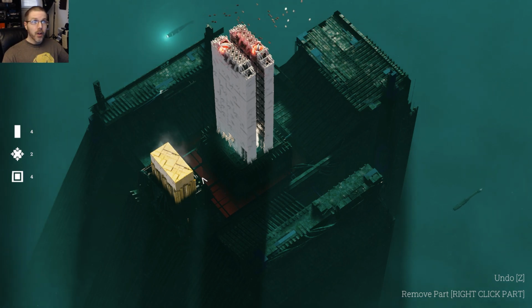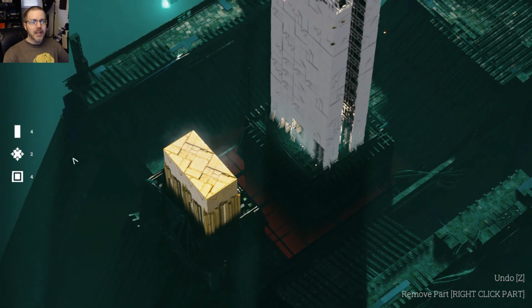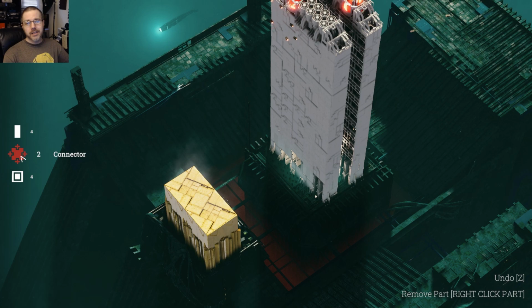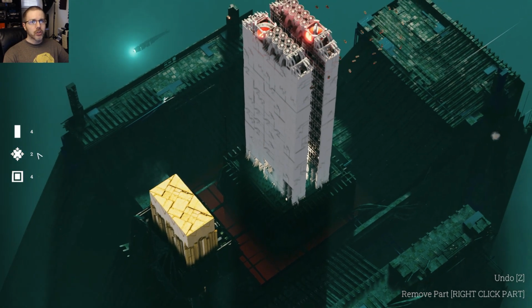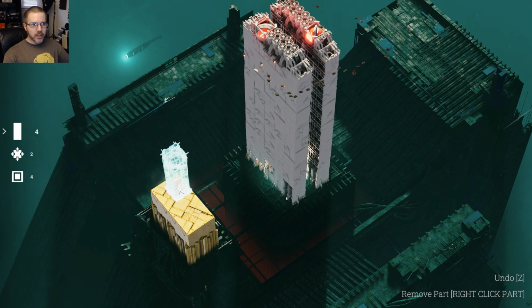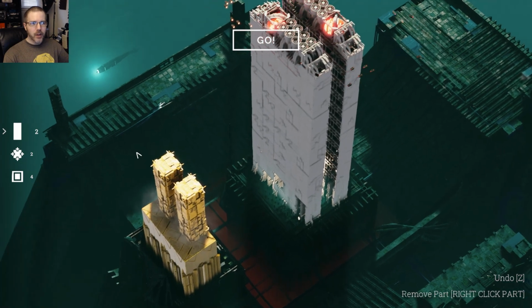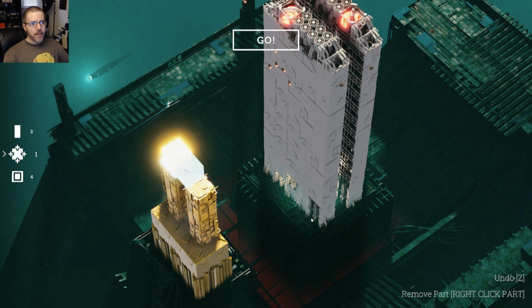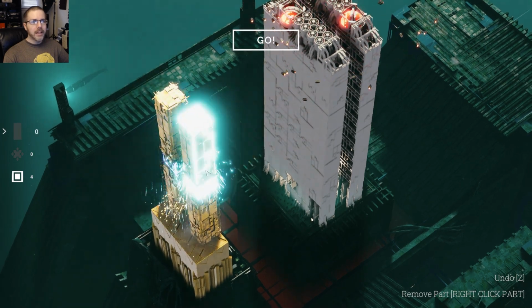So my goal is these two red things up on top of this tower, and I have some parts to play with currently. Some pillars, some connectors, and some ultra heavy cubes. My goal is quite simple: build and make them fall into this tower and watch it crunch very nicely.